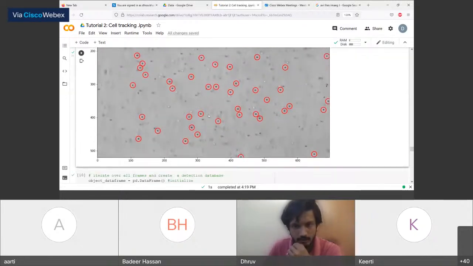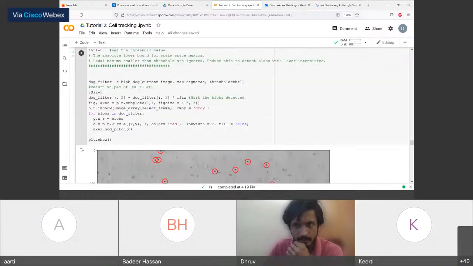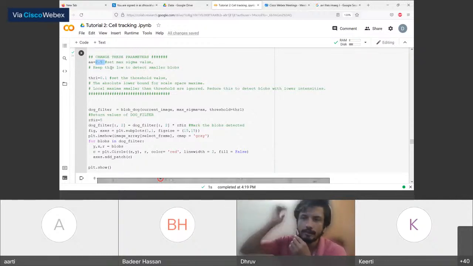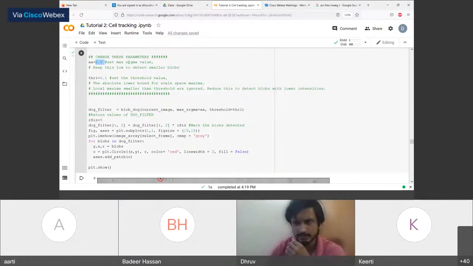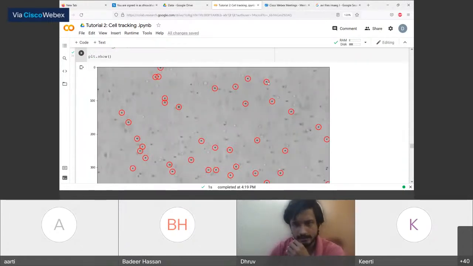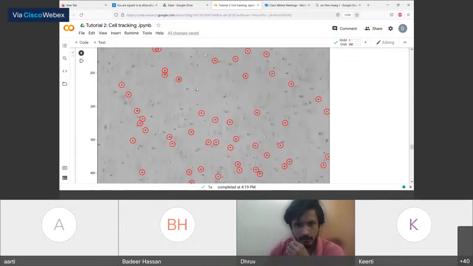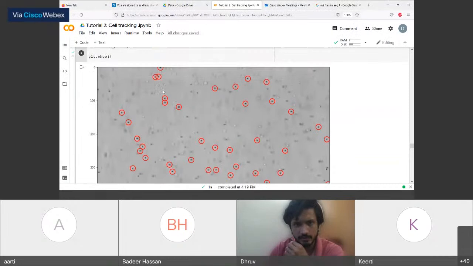Now, as you can see over here, with a sigma of 2.5, which is still low, and this threshold, I will show you how changing sigma changes my output. Right now you can see that these dark spots are being detected very well. I'm not getting confused by these dark spots, which are very broad.